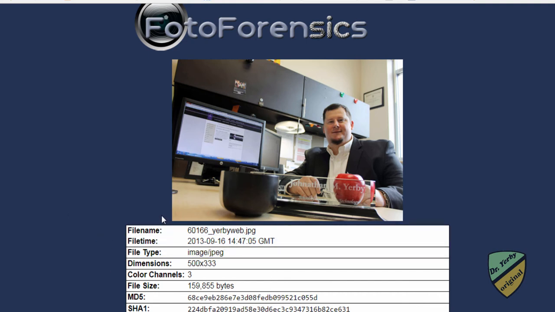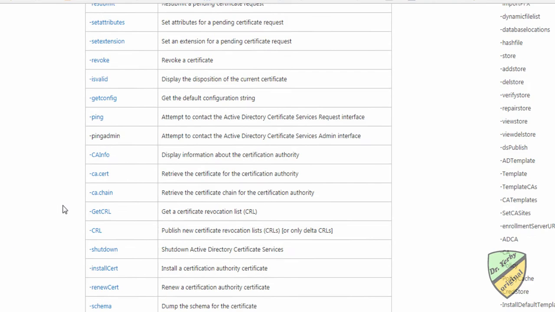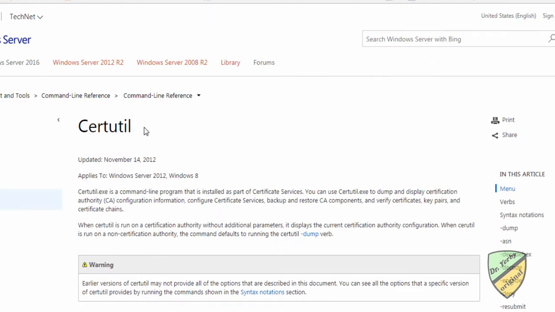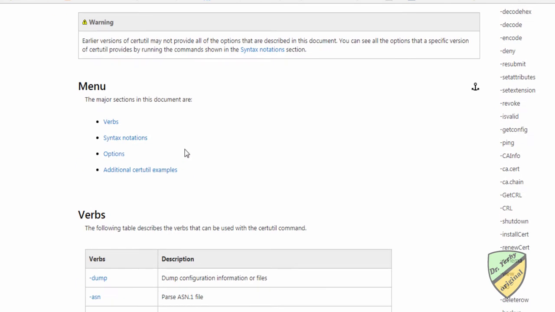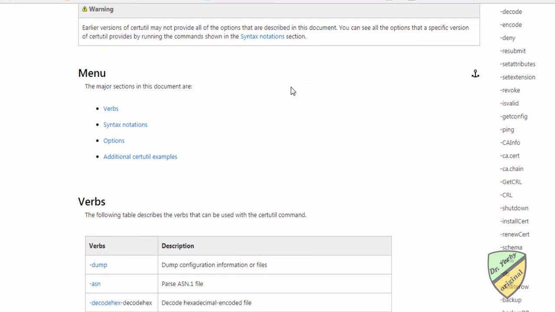We can also check this on our local machine using a built-in program, and this is Windows 7 that I'm using. So there's a utility called CertUtil, and it's something that was included since at least, it says here, it applies to Windows Server 2012 and Server 2008, but again I'm using 7.